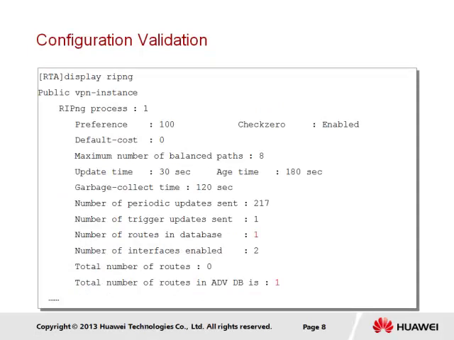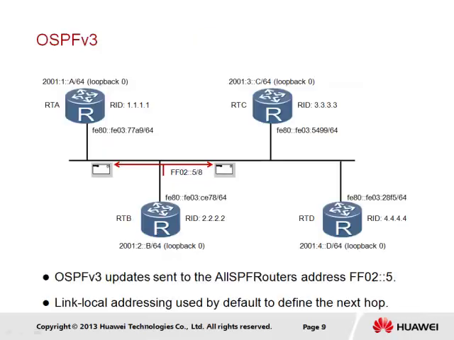In respect to the RIPng configuration that we have just implemented, the display ripng command can be used to validate that the configuration has taken effect. Through this display command, we will also notice other similarities to the original IPv4 versions of RIP, including the preference and periodic update timers. For the configuration performed, however, we can identify that actual routes discovered is 1, which relates to the configured IPv6 global unicast address prefix of 2001::/64. Along with RIPng, we also find OSPF is supported within IPv6 through OSPFv3. As with RIPng, link local addresses are assumed to be assigned to each of the physical interfaces in order to support IPv6 communication.